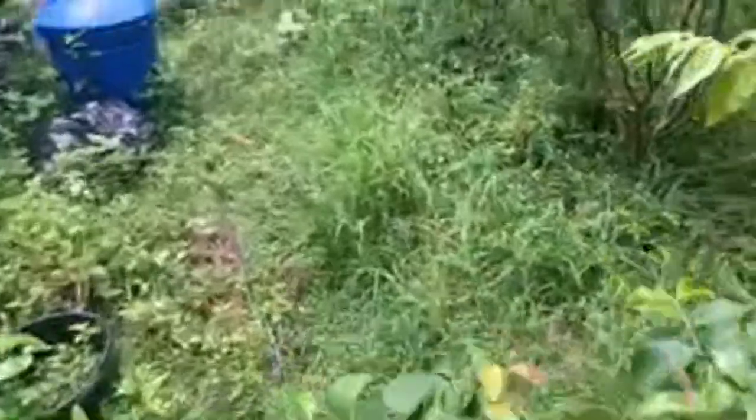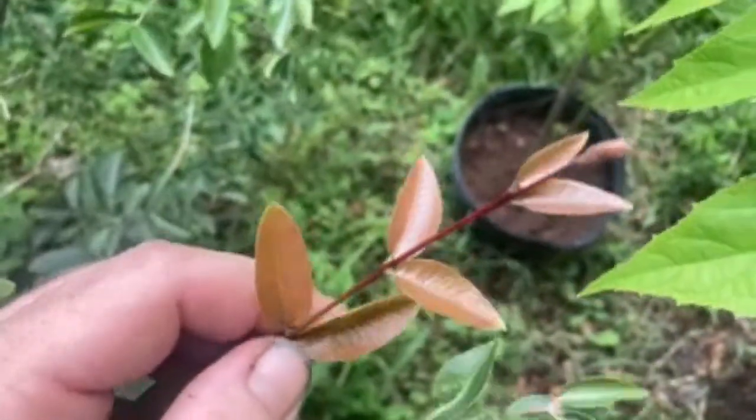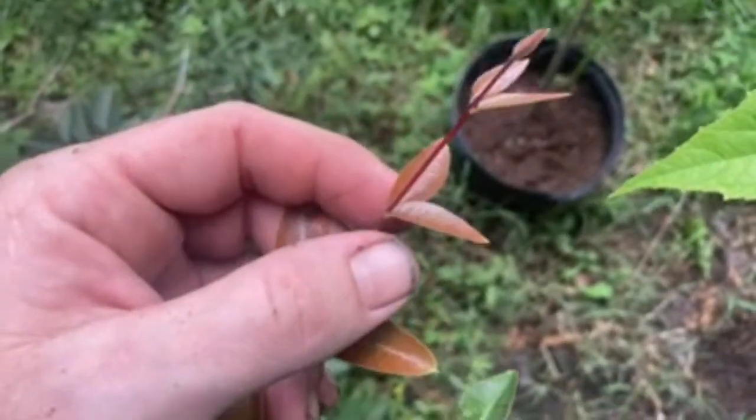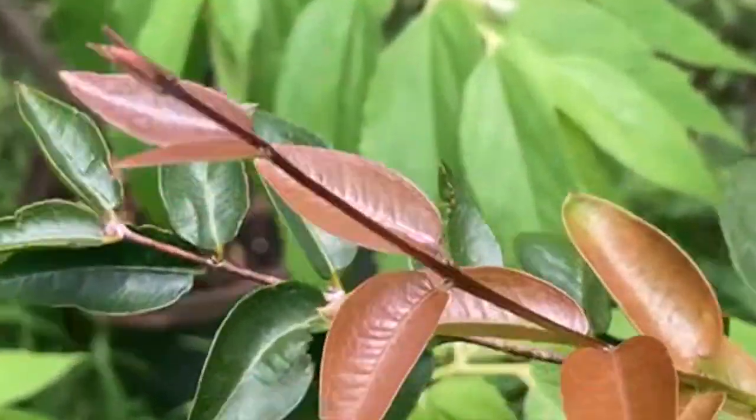So first let's go look at a Grimmel and see if we can see any new growth. This is a Grimmel. Got a bunch of weeds. I fertilized the hell out of this tree lately. There we go. See, now look. Okay, it does have fuzz on it. The Grimmel does have some fuzz, just not a lot, and it's in different places. I see some fuzz though. We're going to get a close look at that. I'm going to stabilize that branch and zoom in, and we're going to use our photographic memory to remember.